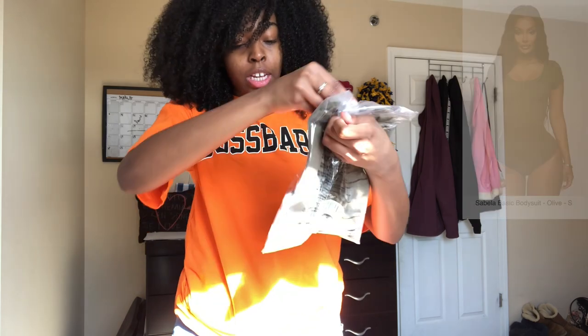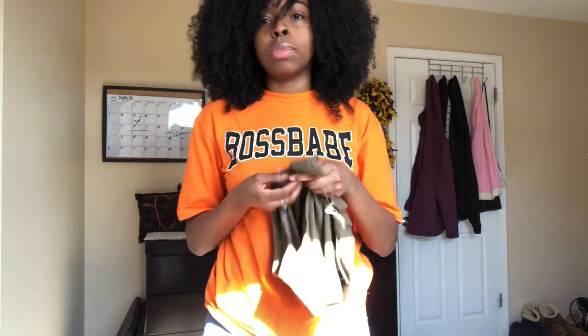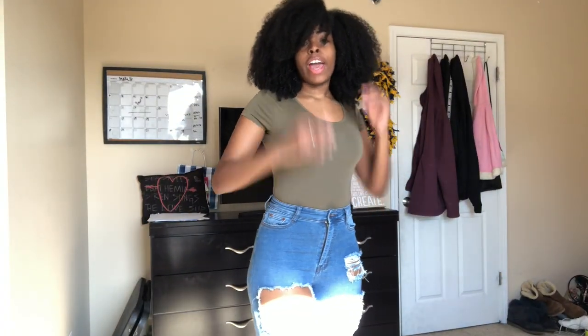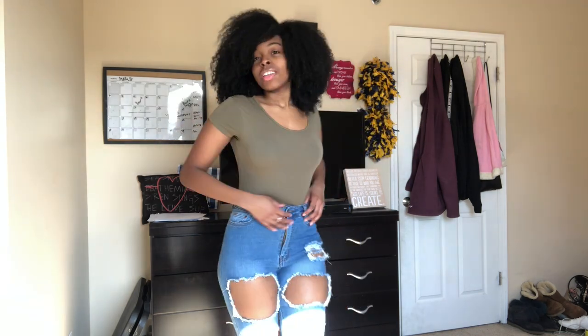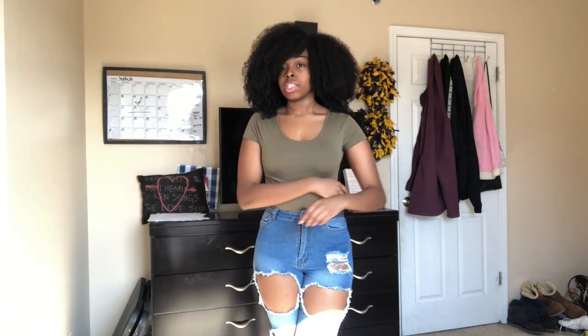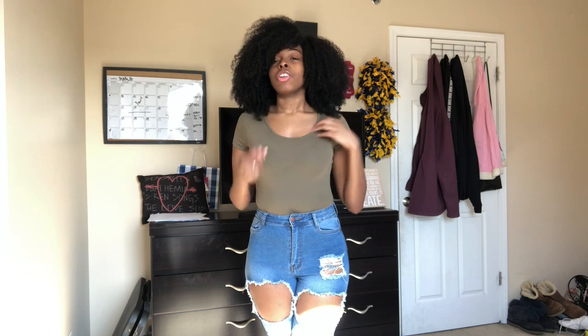The next thing I got is called the Tabella Bodysuit and I got it in a size small. They only have small, medium, and large — they don't have extra small. It's just a bodysuit with little snaps so you can snap it together. I got the bodysuit on and left the jeans on that I already had — it actually looks really cute with the jeans. It's a basic bodysuit, it's green. The small fits really good, I wouldn't go a size up. It is a little tight in the shoulders but I kind of like it like that because my arms are small.